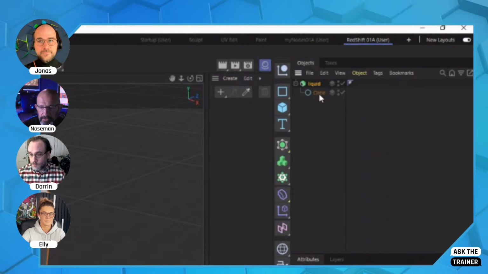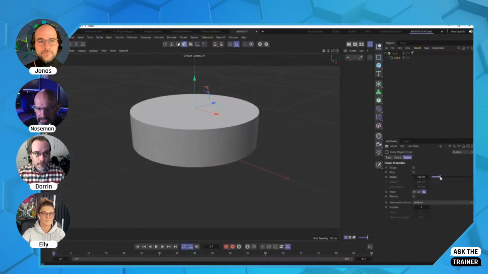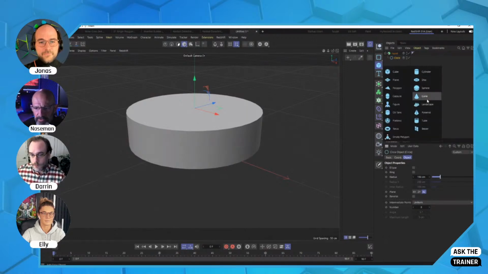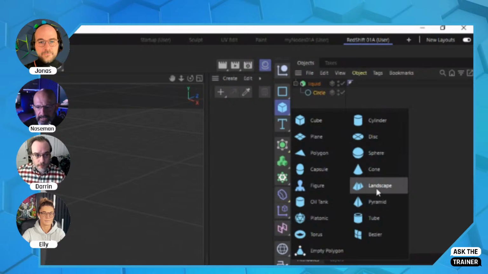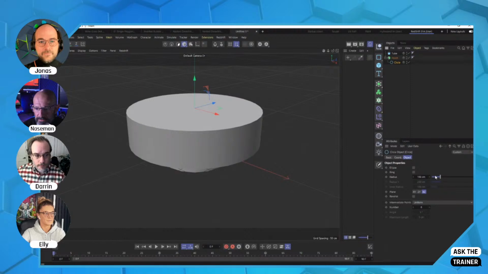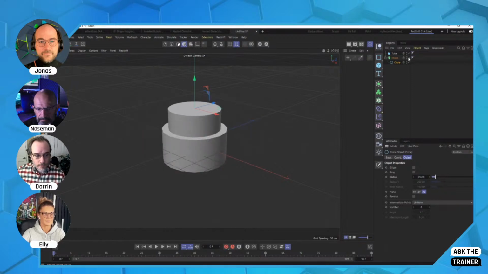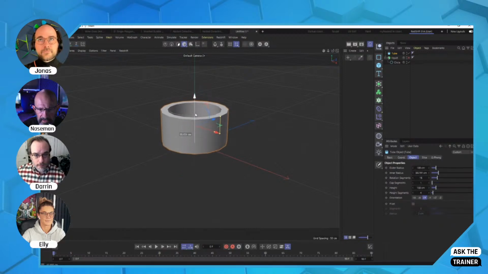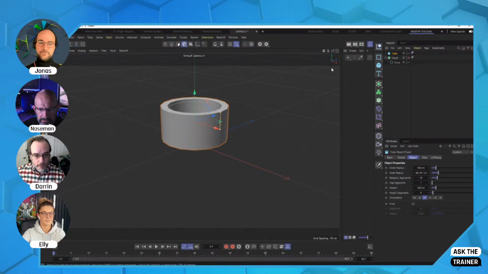The reason I put it here is because I want to go and change its radius to change one of the parameters, but keep the height the same. Now, the next thing I'm going to do is create an outer surface, a glass. And I'm going to do that using a simple tube. And I'm just going to make this a bit smaller. So it's over there. Turn it off temporarily. And let's take the tube and make it quite thick, as you can see right there.